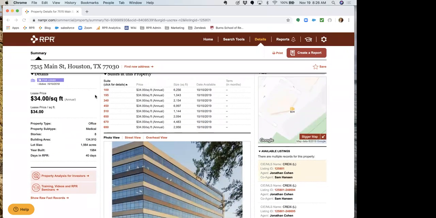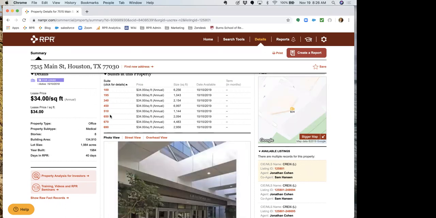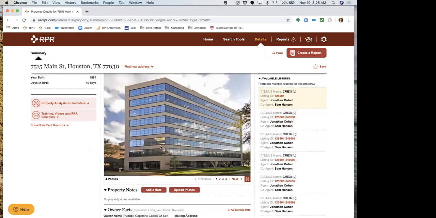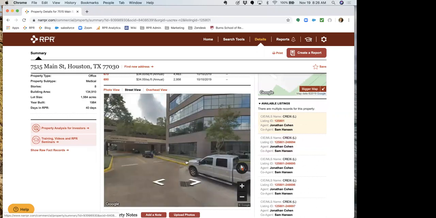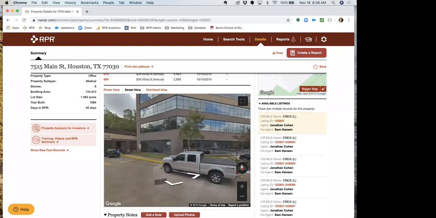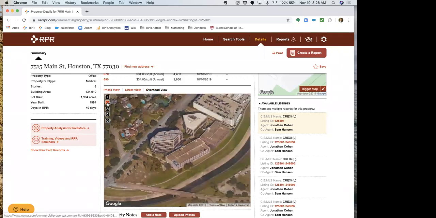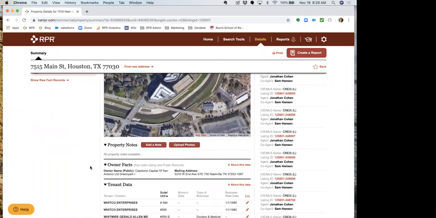Up here at the top, since this is a for lease property, there are various suites available, and you can see what the size and square footage is of those suites. So if you want to jump into that specific suite details, you can just click on that and see that suite specifically. Obviously, we bring in all the photos that the listing agent has uploaded, but we do have Google Map intertwined here as well. So you can see the street view is going to work for you. We also have the overhead views here as well, so you can utilize those just as you would expect and work through that way.